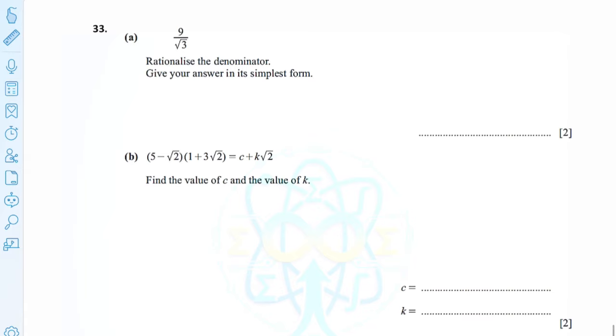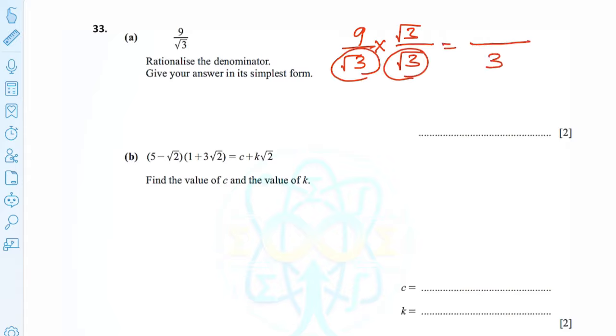Next, 33. How to rationalize? Easy. To rationalize means to remove the surd. To remove the surd, multiply the same surd in the numerator and denominator. Why? Because this time the denominator becomes 3, because root A times root A becomes A, right? And in the numerator we got 9 root 3. So 9 over 3 equals 3. So we can say the final answer should be 3 root 3, and this is the answer for this question. Did you get it, everyone, clearly?